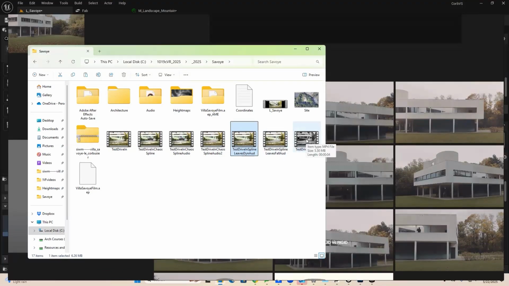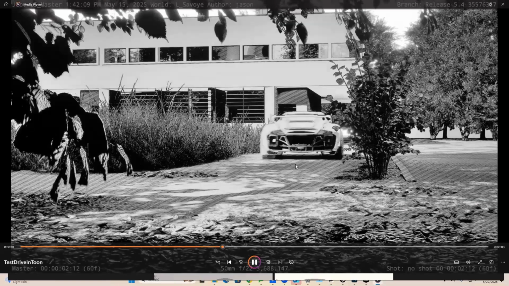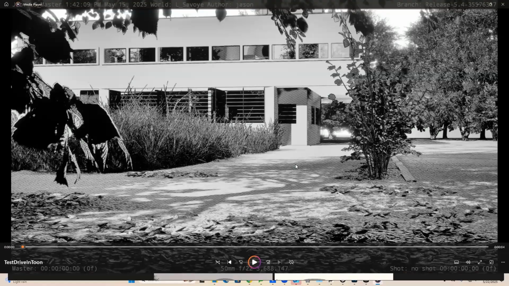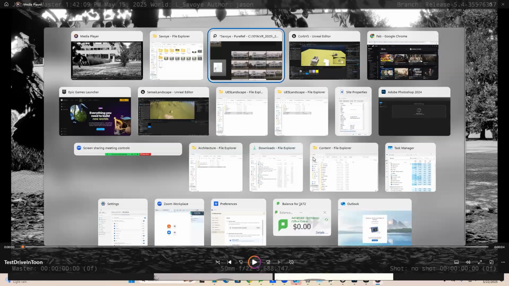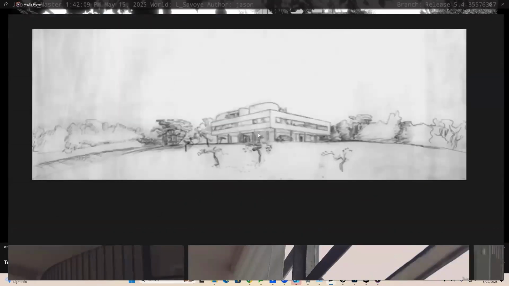And then you don't even have to do photoreal. You can use post-processing effects to make it look like a drawing or sort of art directed in a different way. So this is based on trying to maybe stay in keeping with some of the early sketches that Corb did. And so maybe I want my video to, or my, it's not a video, it's much more grand, like cinematic, right?